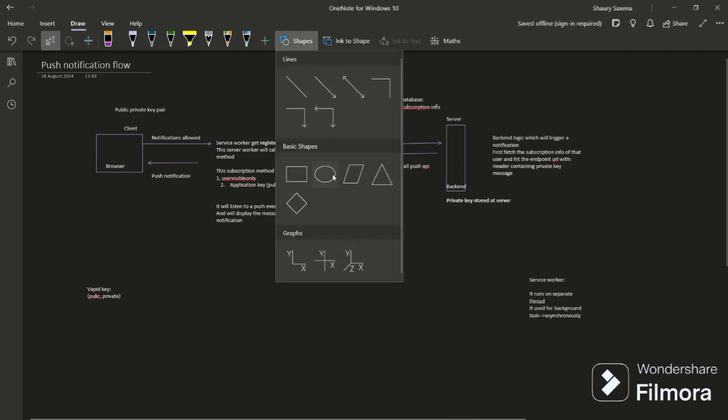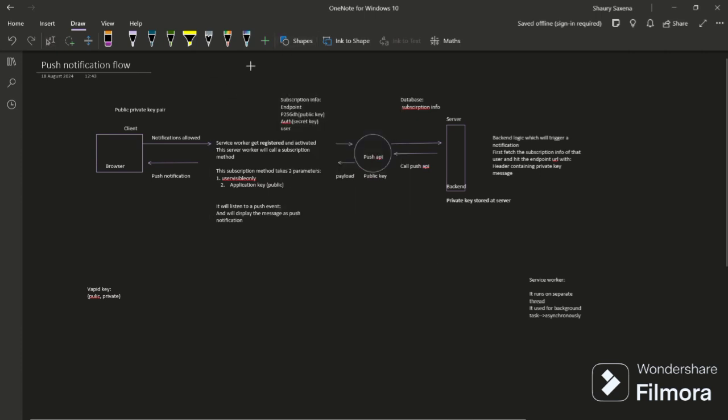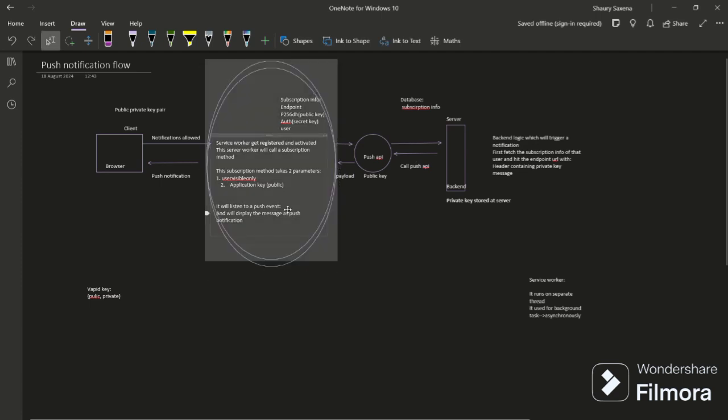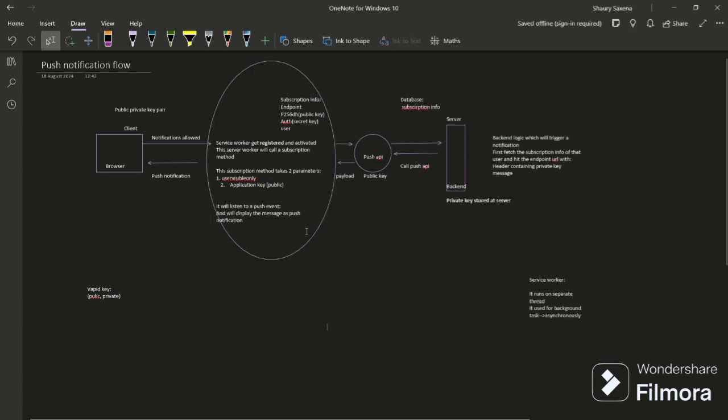Let me highlight it in an oval shape, just a second. This whole work is done in a service worker. So this is the main file which we have to code carefully. We need to take care of some cases, so we will be discussing that further.